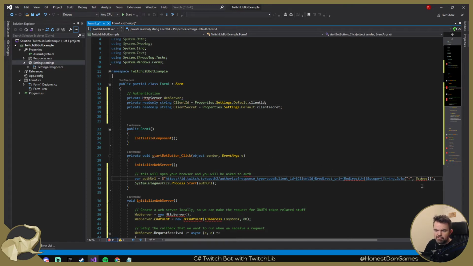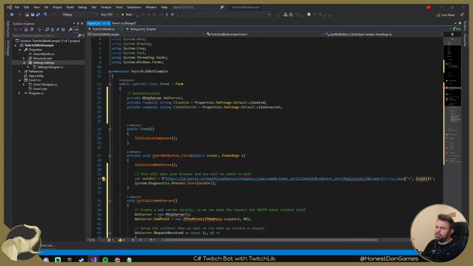Now it also uses something called the scope. So I guess we should get that in at the moment. So scopes, when you're getting a token, you send a list of scopes with it. And scopes basically says, what is the list of things that we want this token to allow us to do? So you can have one which is just write to chat, and that's all it lets you do. So all your bot would be able to do with that token is write to chat. You wouldn't be able to do some other type of things like ask for a list of subscribers, for example.